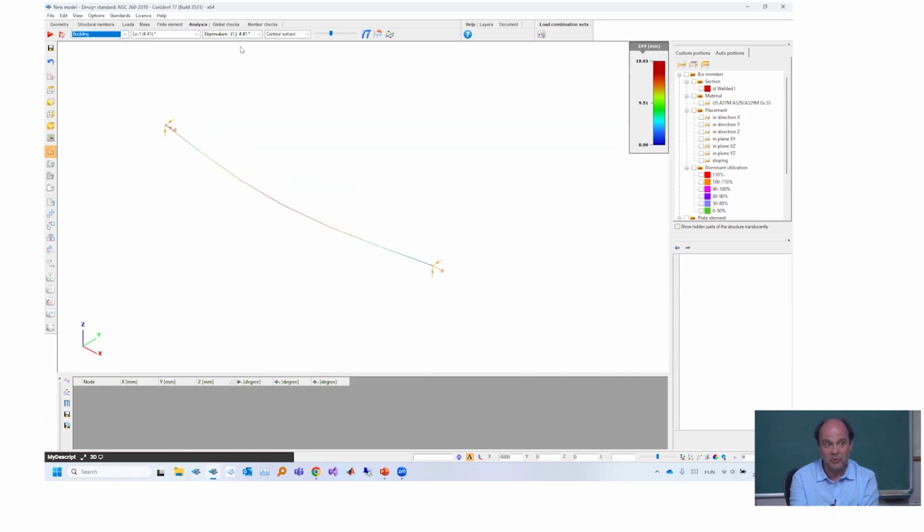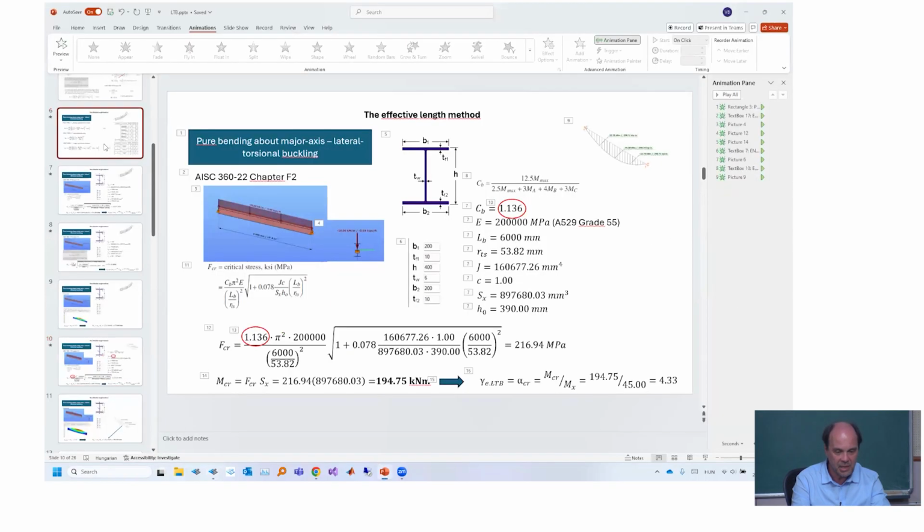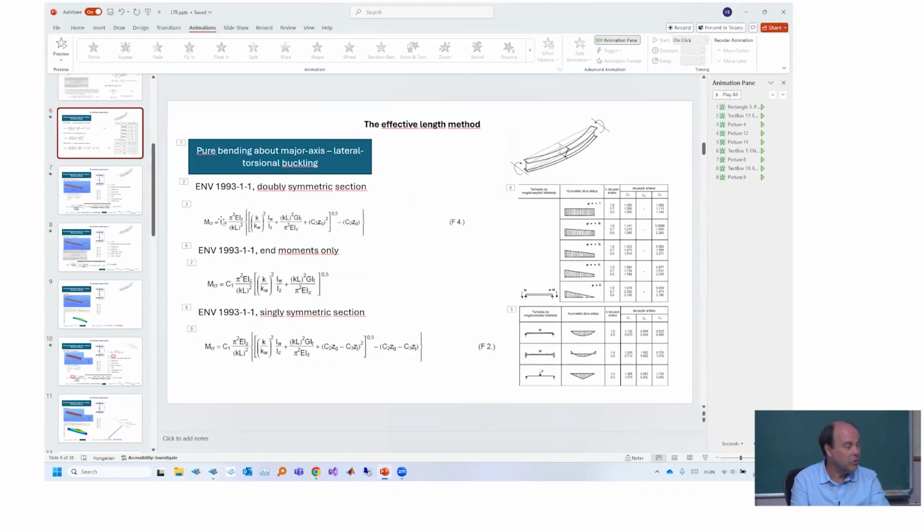Now, if you go to the traditional solution and use the formula to calculate M critical, now you will need to use the CB factor, because the formula itself without CB gives the critical moment for the uniform bending moment. If the bending moment is non-uniform, then the way to make the transformation between the stress distribution is with the CB factor. It's interesting, AISC calls this CB, but for example, in the Eurocode, this is called C1, and maybe, I don't know how it is in your standard.